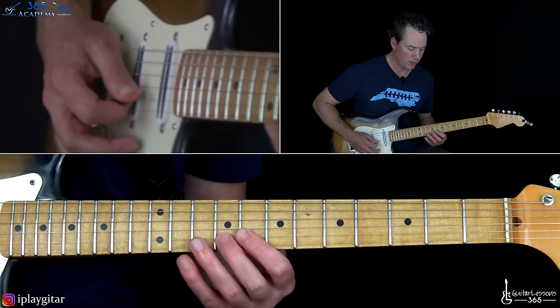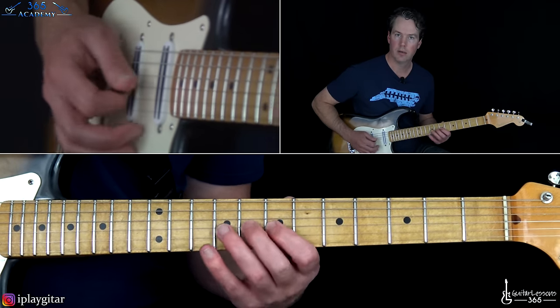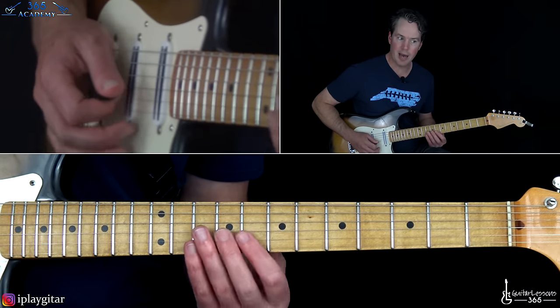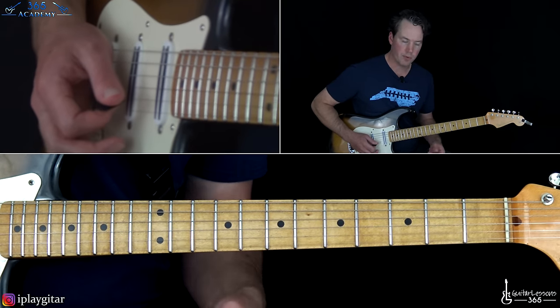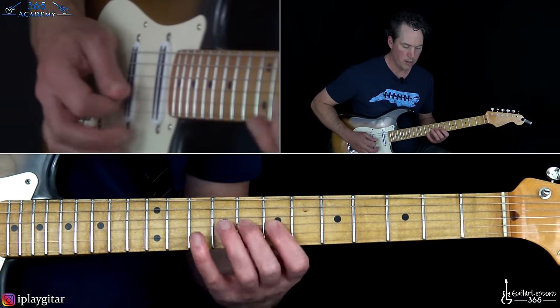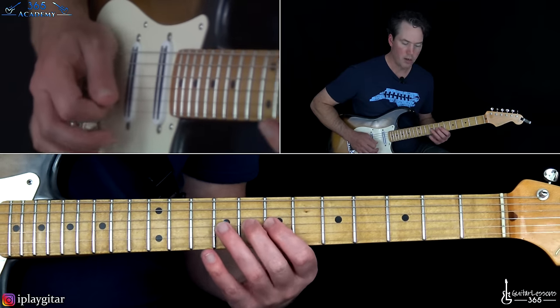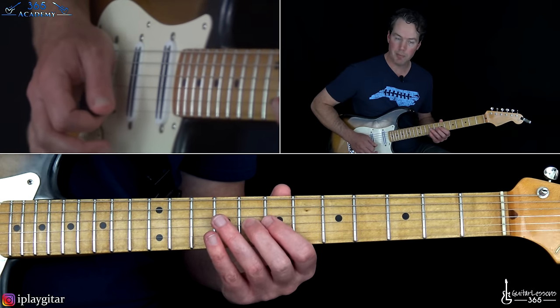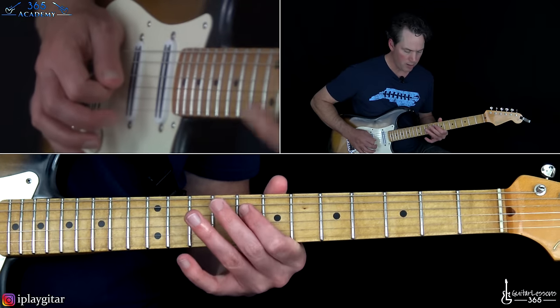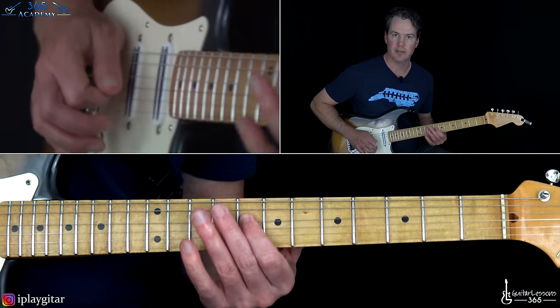So we have this. So after that 8, 9, then we start that pattern we just learned twice. And then we started again. So we basically did it three times, and then we put this little ending, this little 10 on the G, 10, 8 on the D. So we have this.